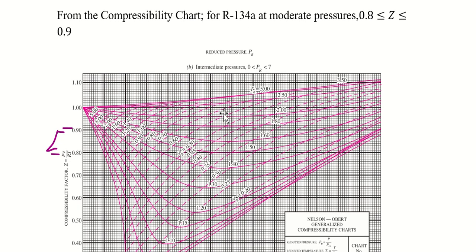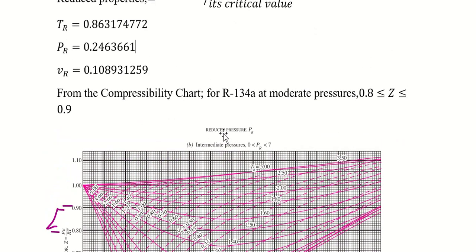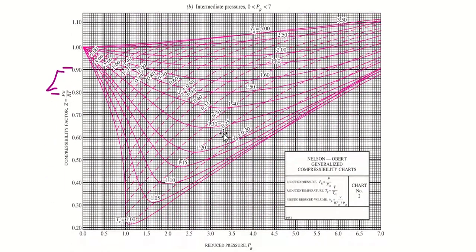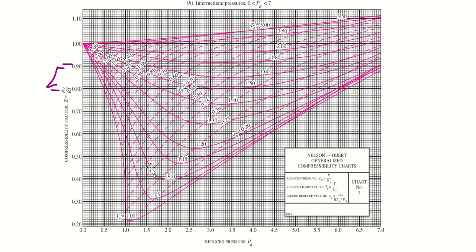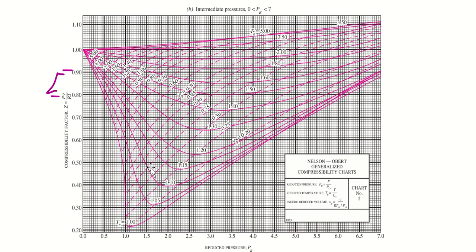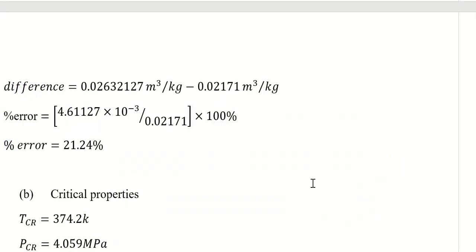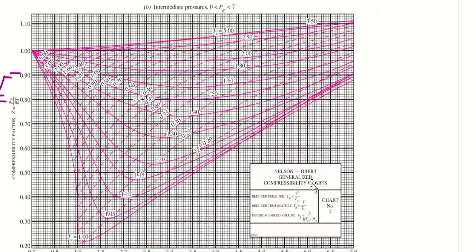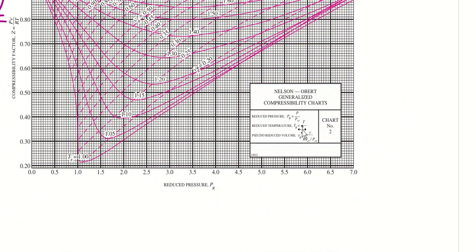So now we have reduced properties, but you have to realize that the pressure is given along this, and the temperature is given within the chart. The specific volume, you won't need it here. And your chart is also giving you your guide. If I can zoom out, sorry. You can see from the chart that is giving you here.